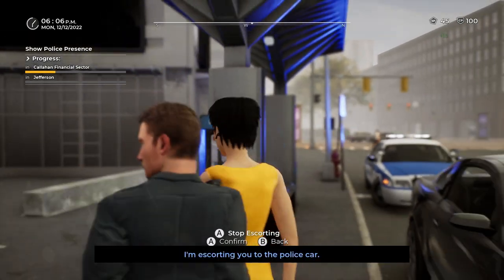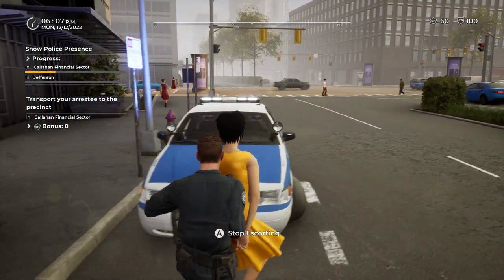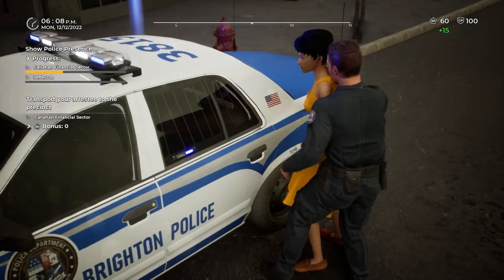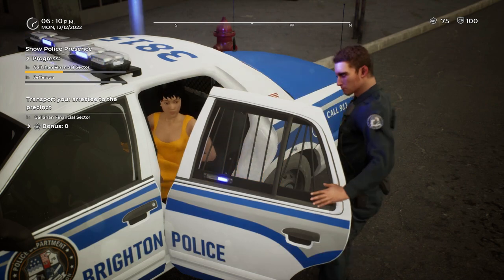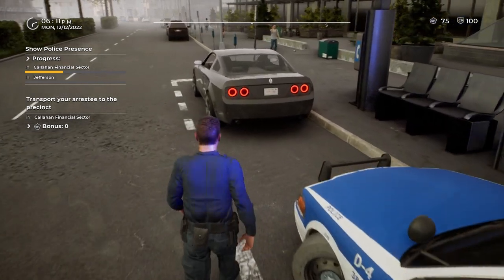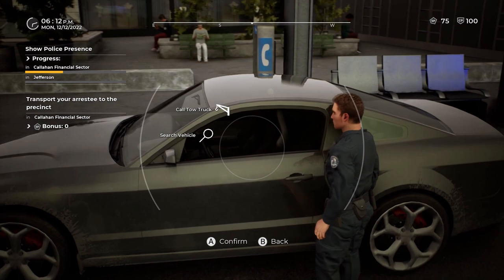I want to put her in the vehicle. I'm escorting you to the police car. But right now there's no paperwork to write up. I hope that'll come. All right, stay calm. I'm escorting you in the car now. I want to search the vehicle now. She's going to go in for DUI.